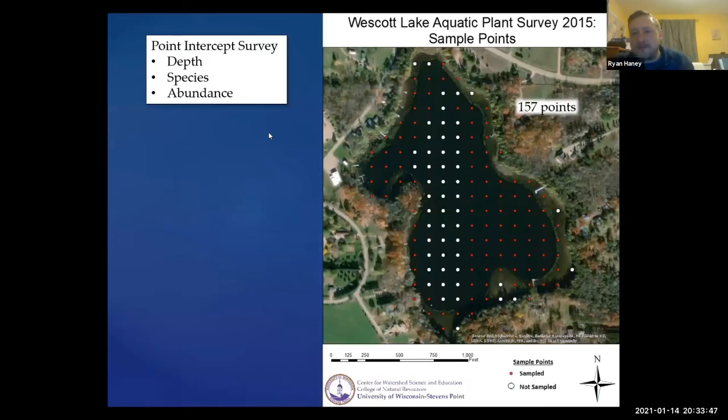So we have a way of surveying the plants in a lake. We get a grid here, as you see, that goes over the lake. And each one of these grid points has a GPS coordinate. And so what we do is we go out on a boat and we navigate to that coordinate. And there we drop down a rake, kind of like a modified garden rake. And we pull up the plants that are at that location, and we inventory those plants, their abundance, what species they are, things like that. And then we can map those results and monitor change again over time.